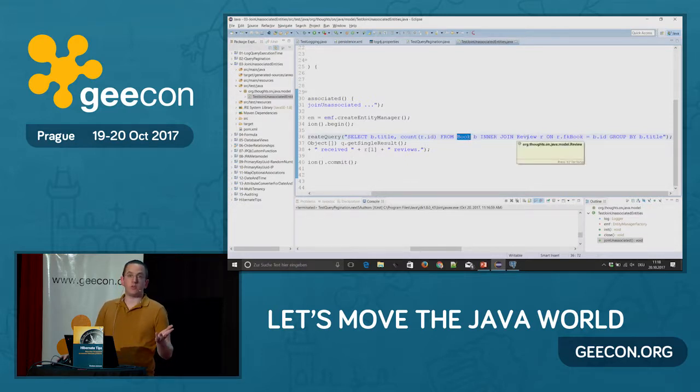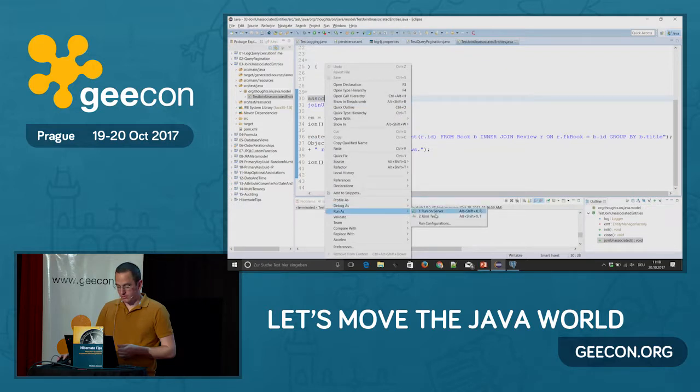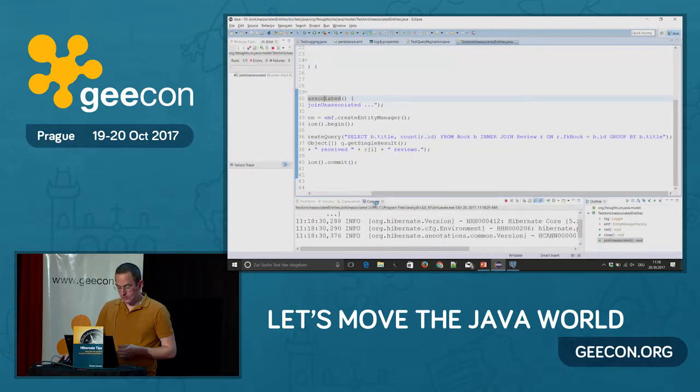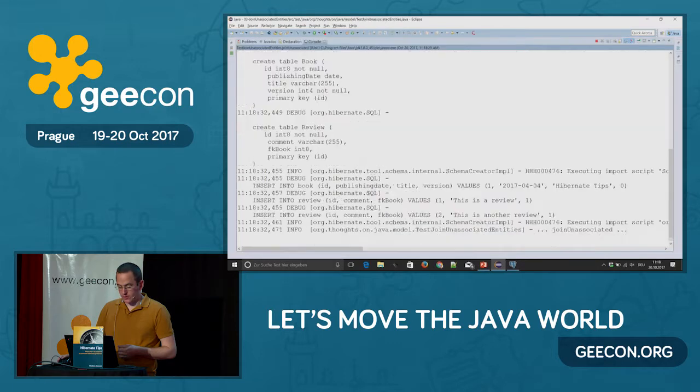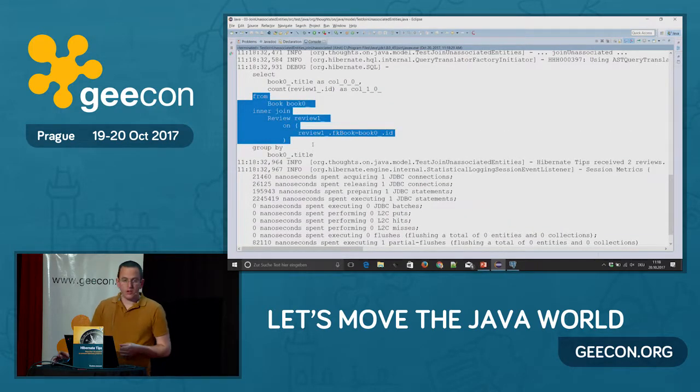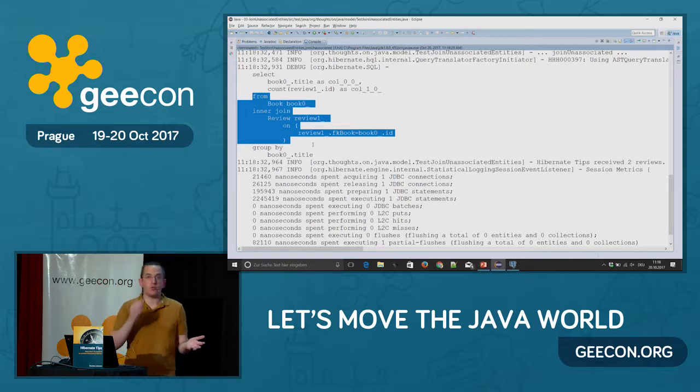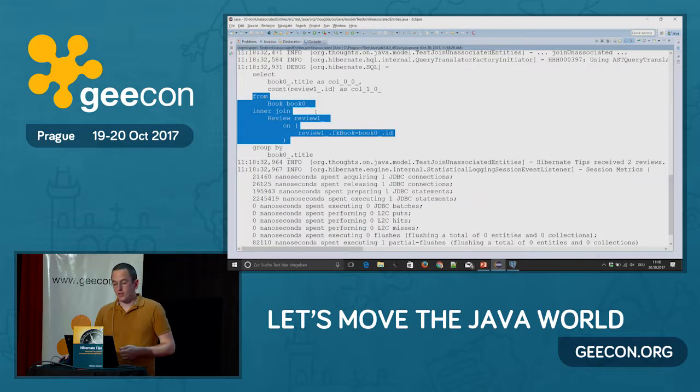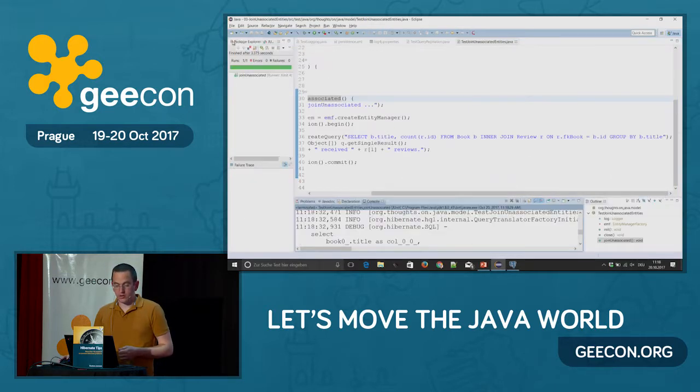I could also do an outer join with the review, and then I define how the join should happen. And Hibernate translates that into the SQL statement that you probably expected. It's a simple join. Unfortunately, it's not supported by JPA, but Hibernate allows you to do that.